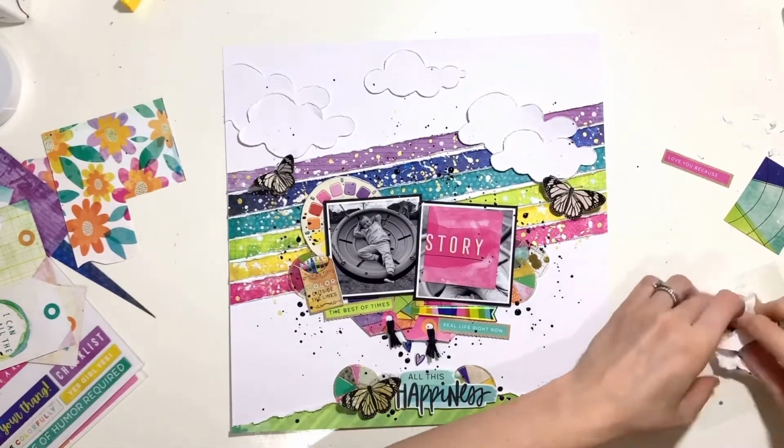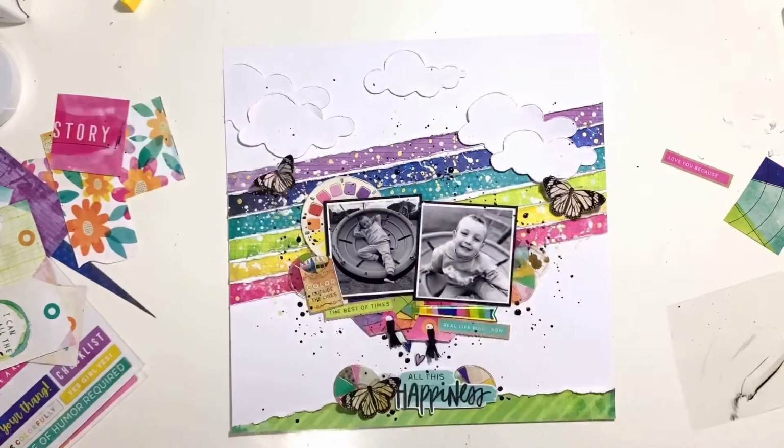And I think that is the last thing I do. I only made this layout last night and I've forgotten already. Yeah, I think that is me finished at this point.